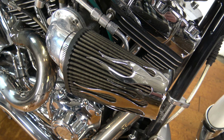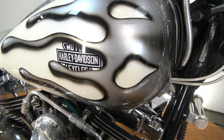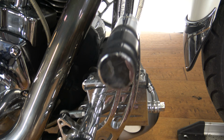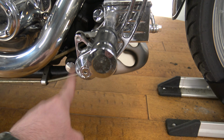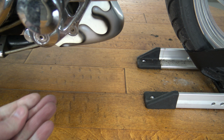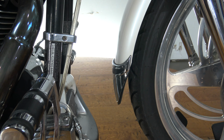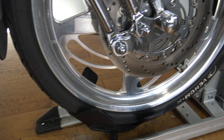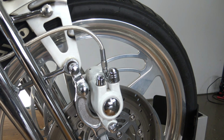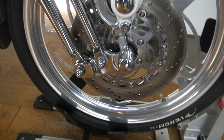Got this big heavy breather on here. Even got a little bit of chrome on there, kind of matching this paint scheme. Even got all that chrome down here. Got some cleaner on there, looks like. Got the big front wheel. Got the disc brake. Again, just lots and lots and lots of chrome.